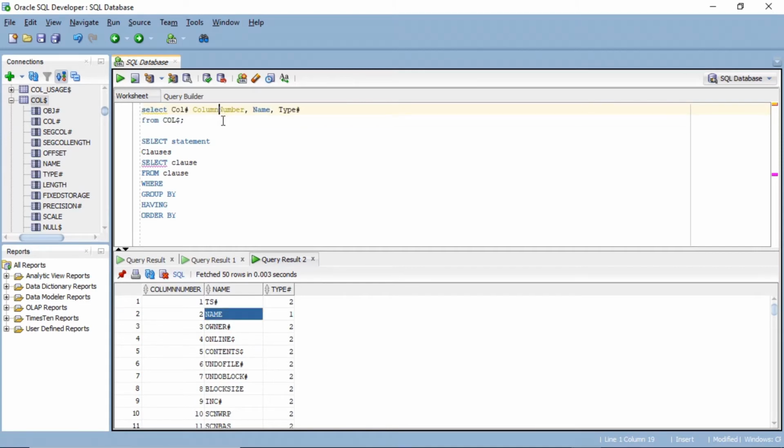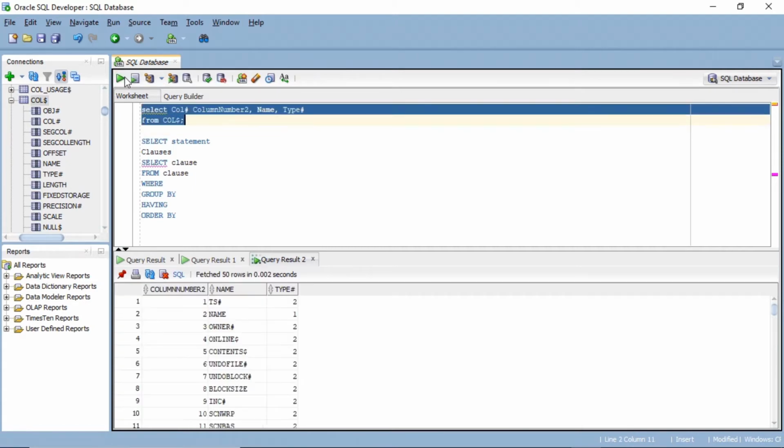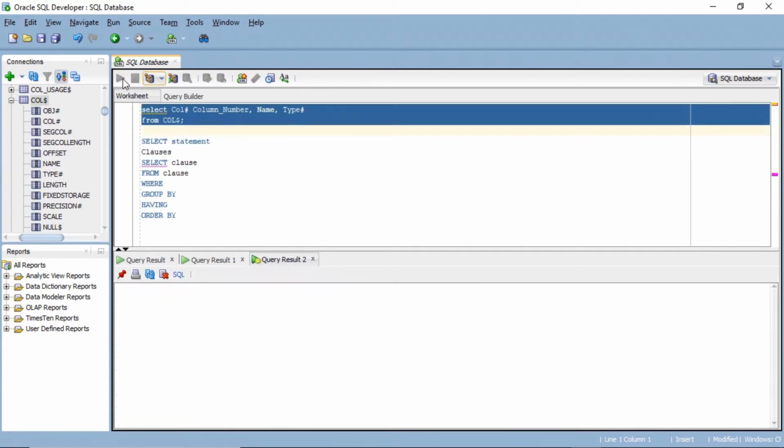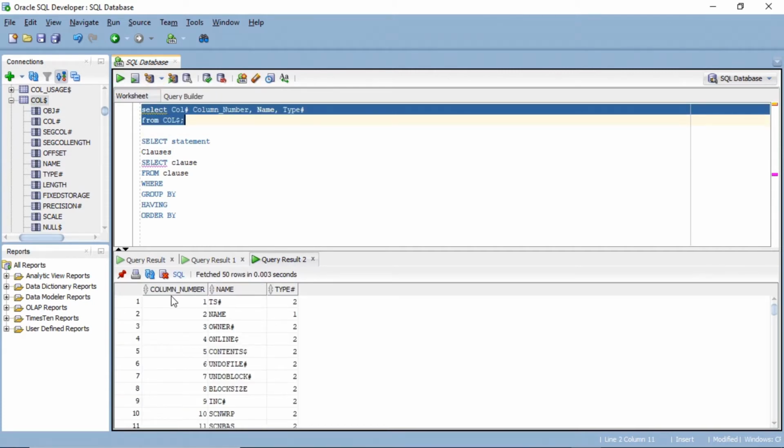Now, we don't just have to have new field names made up entirely of letters. We could add numbers to it. That would work. And we can add an underscore. So that separates out the words. And you'll also notice that column number is displayed up here entirely in upper letters.